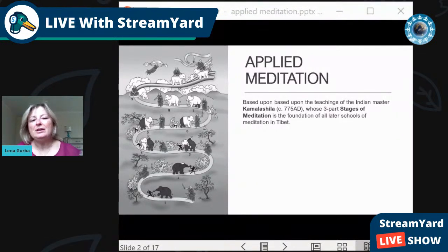So let's go step by step, stage by stage. Level one has a technical term. It's called placement. Placement is like putting your lips on the cheek. When you're running out of the house, you just give a quick peck on the cheek to your mom, to your husband, to your child. So you're literally placing your mind on the object very briefly, like that peck on the cheek. And that's good enough. There's no bad level here, so I don't want you to feel discouraged to continue at every single level. Even if you sit down, close your eyes in the proper posture for a couple of minutes and focus on something good, that's brilliant. That's awesome.